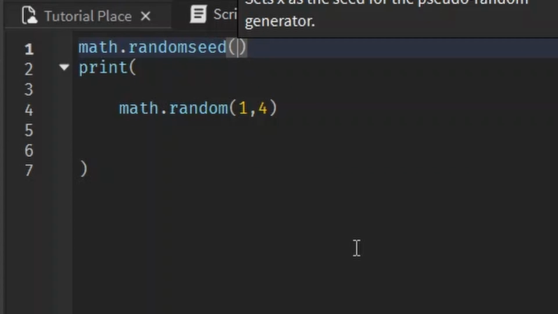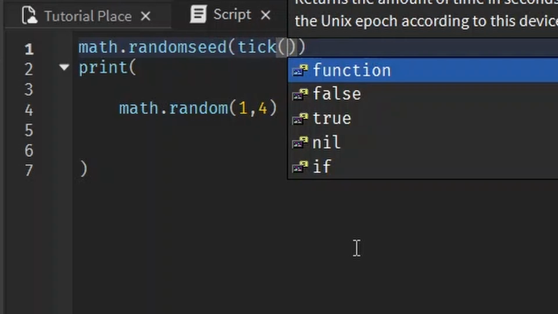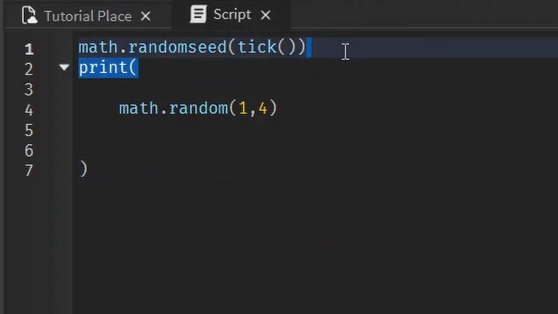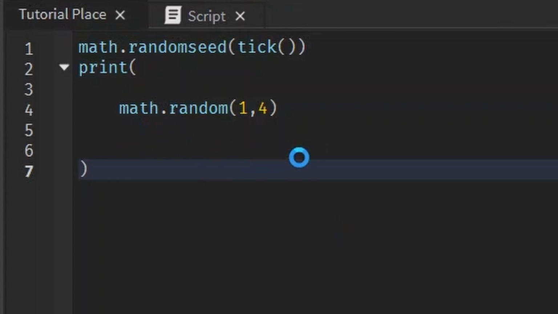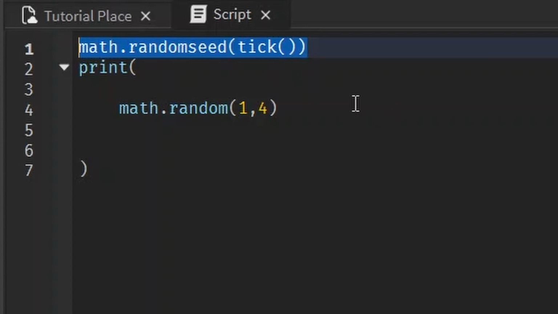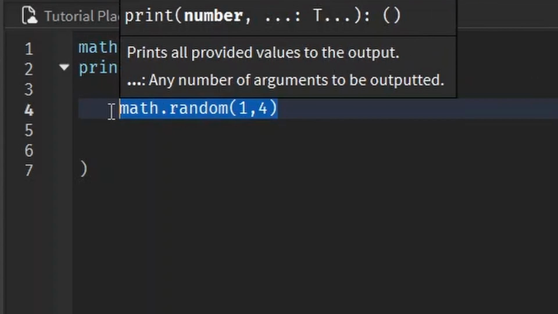Something I want to show you is math.randomseed. Computers are really bad at being random, so they have to base the randomness off something pre-existing. We can assign that pre-existing number, but if you want it to be as random as possible, you should change it to something that changes. What is something that we could easily assign it to that happens to be a number that changes every single second? Tick. That's right. So if we assign it to tick, this helps more randomness, in quotation marks, for your math.random numbers. So I like to start off my scripts with math.randomseed(tick) near the top in case I'm going to use anything random later on.